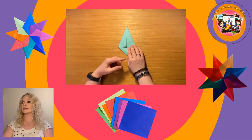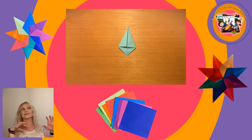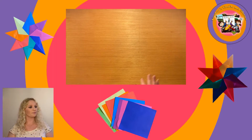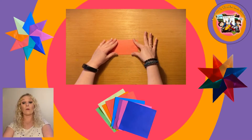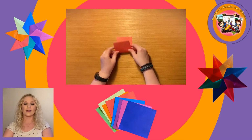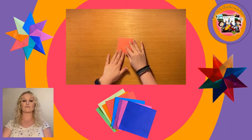There we are. Can you see this picture here on my right? That is where I have put the star in the window and the sunlight was shining through, and I think it's very beautiful. And that's something you could do as well. You could pop it up in your window, and from the inside you would be able to see all the beautiful colours and it would make you smile. And from the outside, anybody walking past, going to the shop or doing some exercise, they would smile too, because they can see that beautiful rainbow colour. Or maybe you've just done something all in one colour. Maybe your favourite colour is blue or purple or orange, and that will make them smile just to see something beautiful in your window.